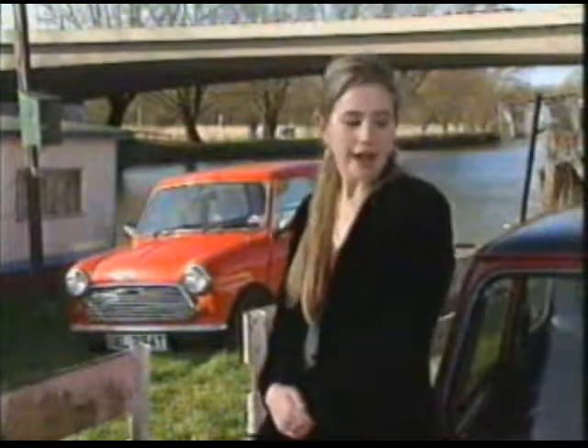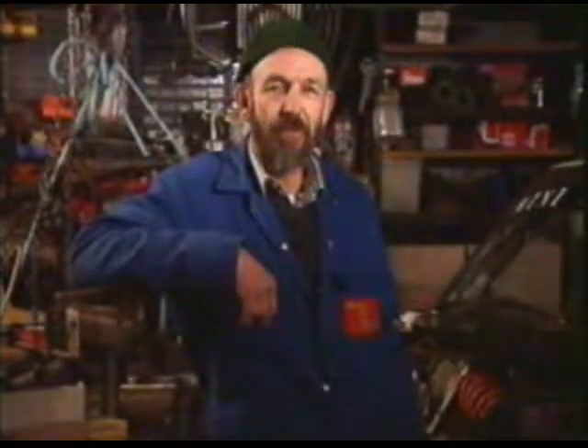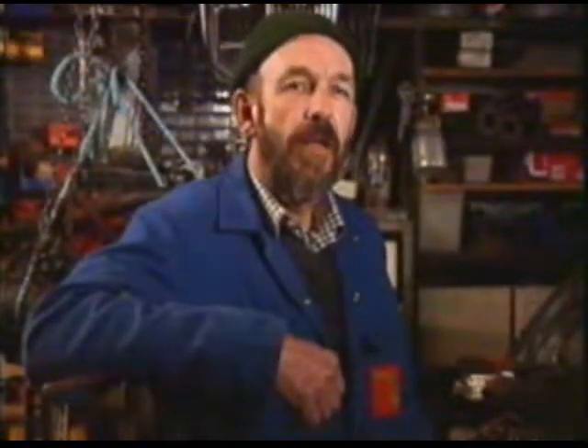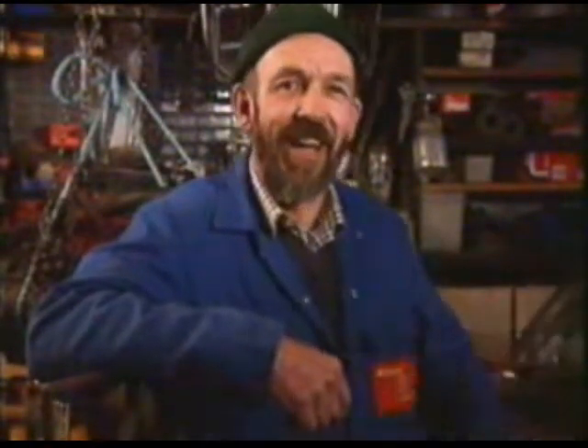How many Minis have you got? I've got two Minis, but only one of them goes. I think, at the last count, 14. Do you repair them yourself? Well, I have tried, but now I get somebody to do it for me. What's the fastest you've ever driven a Mini? The fastest I've been in this particular one is about 125 miles an hour. What's the largest number of people you've ever got into a Mini? Only about five or six. There were four of us in the front seat, and I think there were five in the back seat, and one was sitting in the boot with the boot lid laying down.